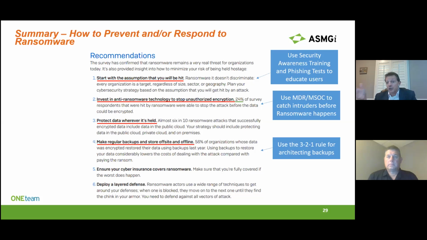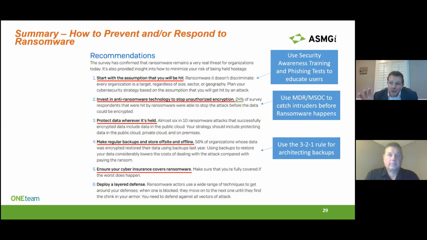But one of the things you can put in place to work on backups, making them immutable and being able to recover if you are one of the 51% that gets hit with ransomware, is using that 3-2-1 rule on data backups. Maybe tapes are going to come back into fashion, Frank. I think at the end of the day, it's not a bad thing. But let me just file through the rest of them, and then I'm going to kick it over to you for comments.